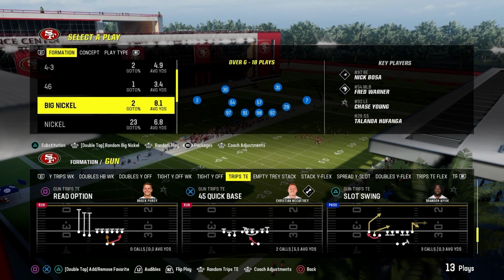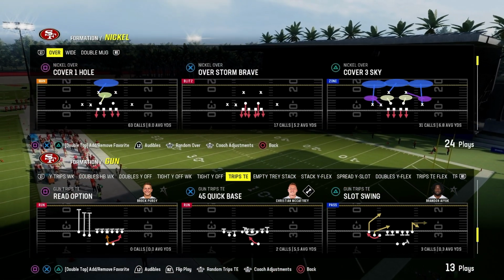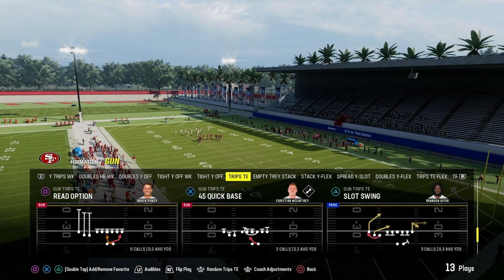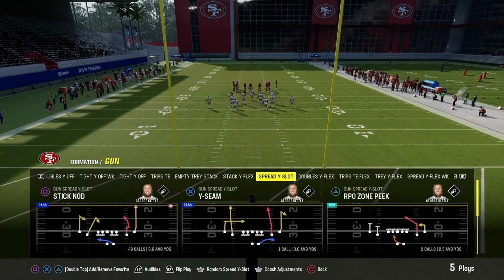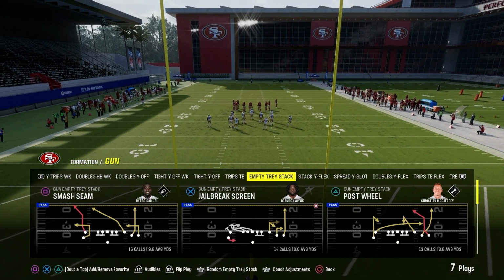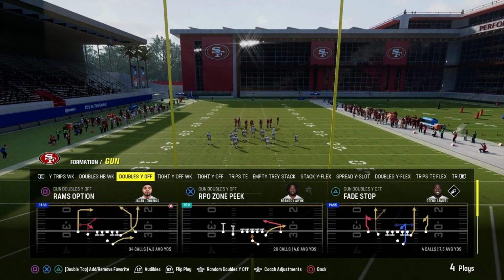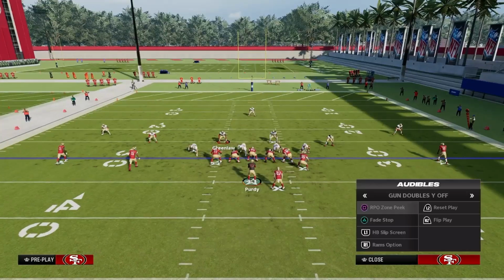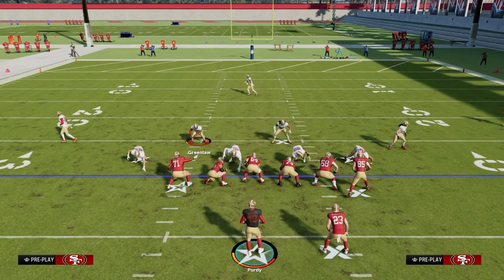Just one cool thing. I know there are some people out here that do this. I'm in man line, right? And let me just do what I think some people are going to start doing more often. If I can just do it quickly. Yeah, let's do this. They're going to come out in 2x2 and they're going to start motioning over to this formation, trying to get people out of whack, right?